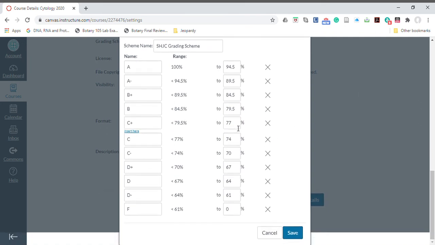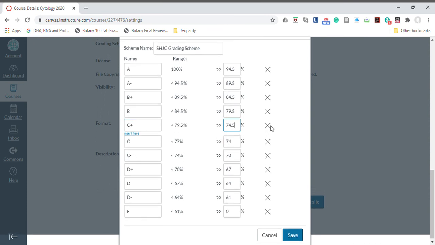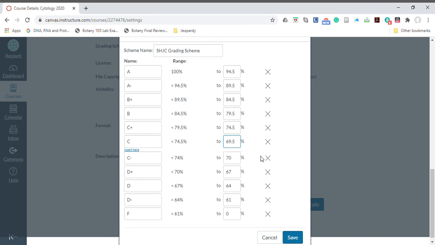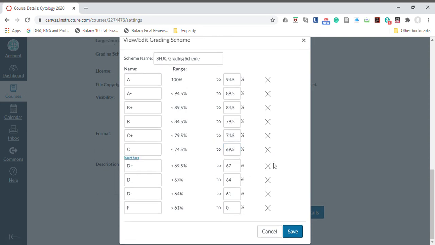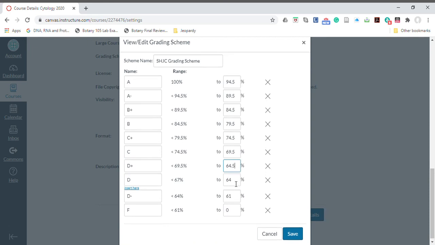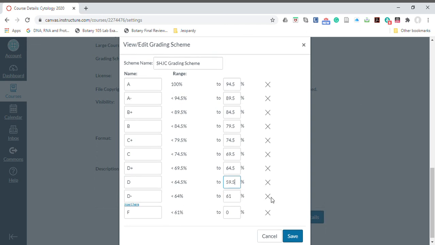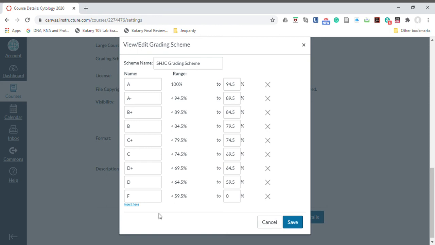C plus would be from 74.5. C would be from 69.5. We do not have a C minus. Remove that. D plus will now be from 64.5. D from 59.5. Then we remove the D minus and we simply click save.